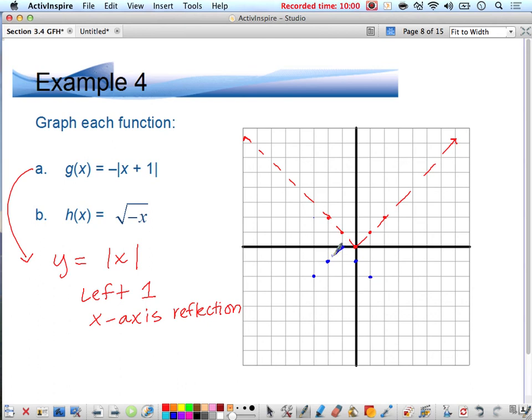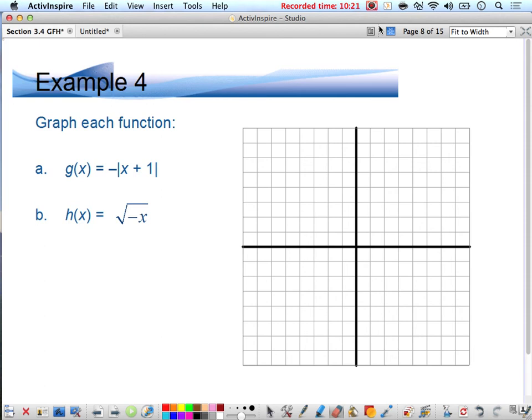So you have to be really careful with those. And then, of course, most of you have graphing calculators, so you could go and check and make sure you got it correct, right? So you should be able to check, and you can even look at your table and make sure you got those points correct. So there's part A. Let's erase all of this and look at part B.